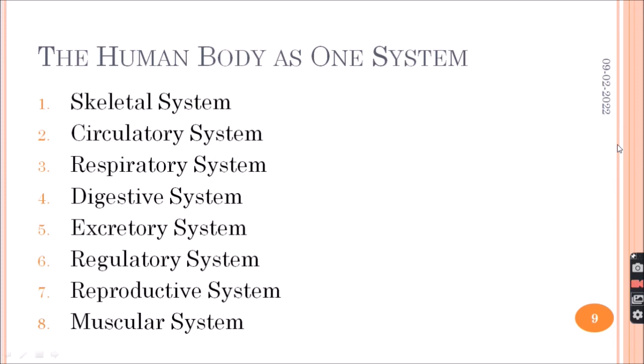Many actions must occur in very timely order for this flow to be continuous. The heart beats or pumps at an average rate of about 72 beats per minute in a normal adult, although this figure can vary widely. That is all about the circulatory system. Now let me come to the respiratory system.